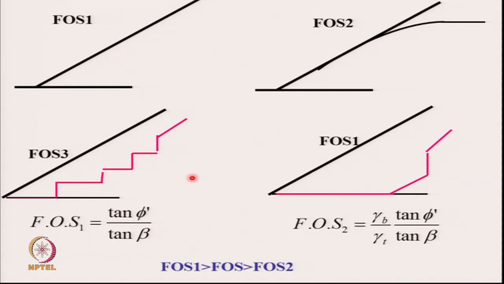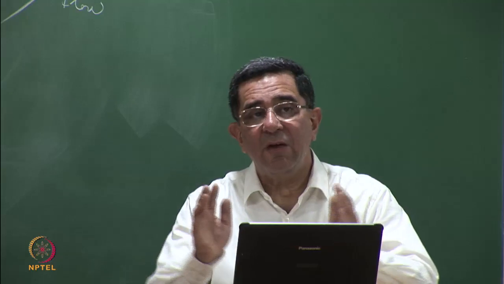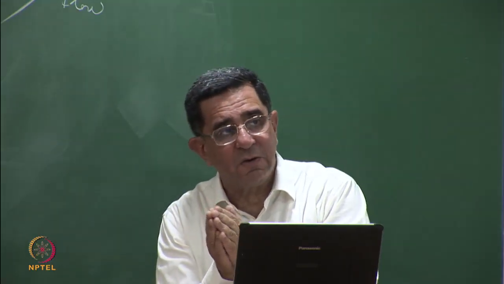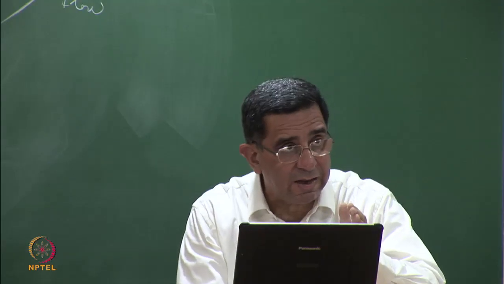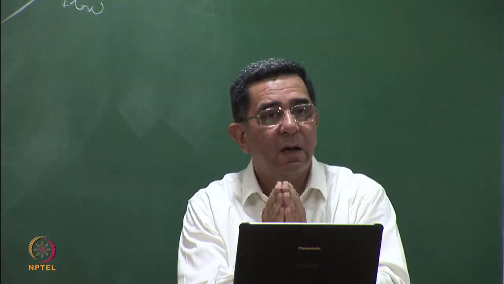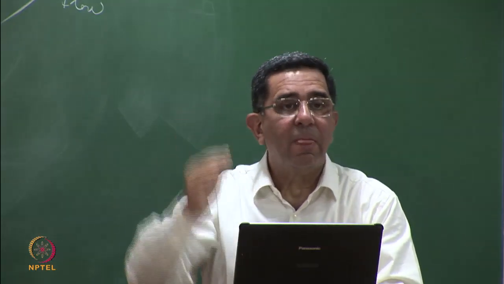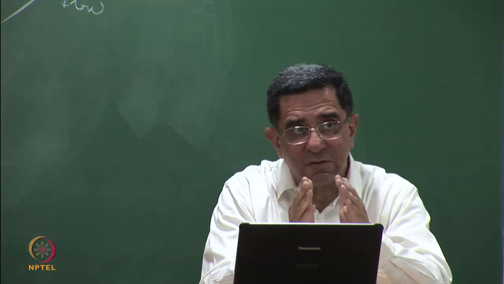And the further away I can take this phreatic line from the downstream surface, the better is my factor of safety. Right? And we'll stop this discussion here today. But all I've been trying to tell you is, the further you keep the phreatic surface, the lower you keep the phreatic line, the better the stability. The higher the ponded level, the closer the phreatic surface.